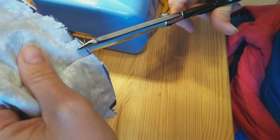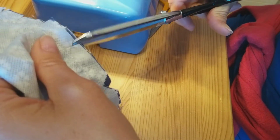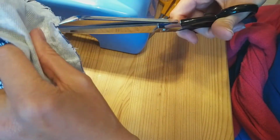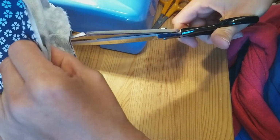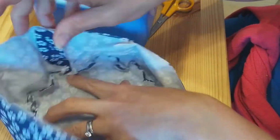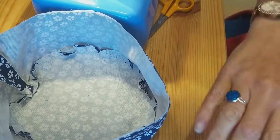So for those of you that have done previous boxes with me, we did do this. I think it was when we were sewing Bertie the bunny. We had to sew some curves with him and let them lie flat as well. So we trimmed it around his armpits, didn't we? And the crease between his leg and his tummy as well. So we just keep snipping that. Be very careful you don't cut through your stitching, and it will just allow that fabric to lie flatter when you've turned your hat the right way round. Okay, now with right sides to right sides again, we're going to pin the big brim on. So let me just go and get the brim.